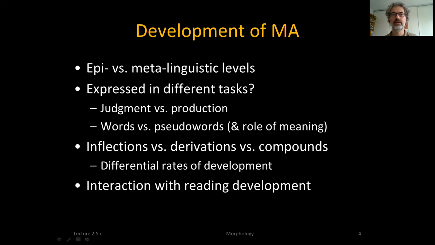In addition to these levels of gradual development of awareness, there is a distinction between the three domains. That is, not everything is learned at the same time when it comes to awareness. Children seem to achieve some awareness of compounding first. Compounding seems to be easiest. Children can identify that there are words formed by other words, that you can join words to make another word, and that this has certain consequences on the meaning. And this is mostly present by the time children start school.